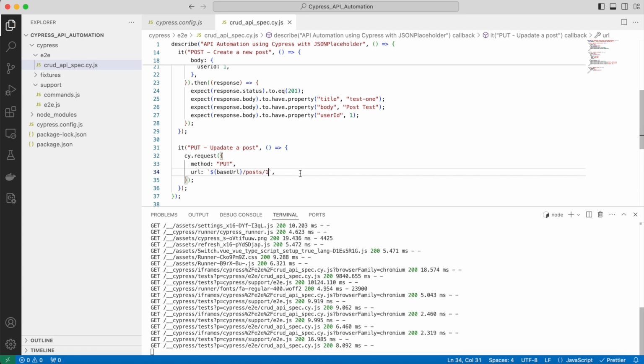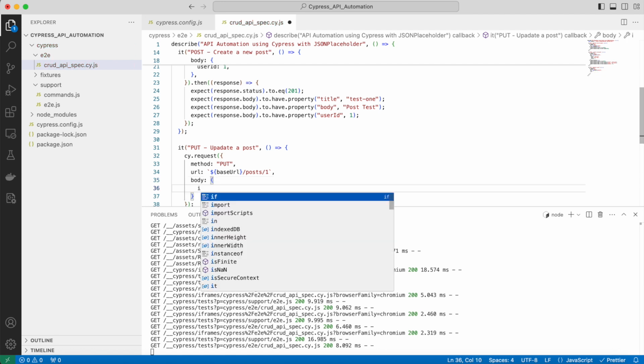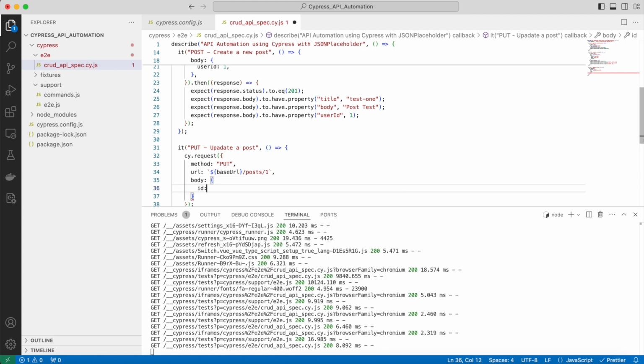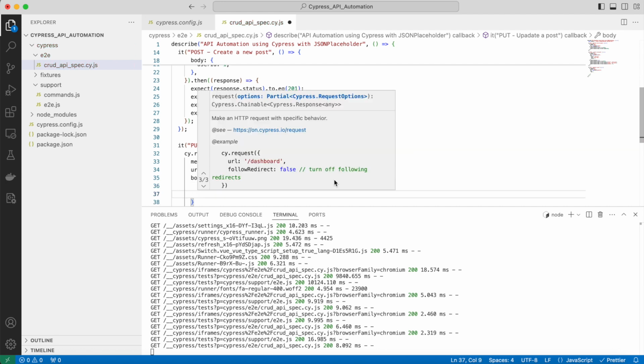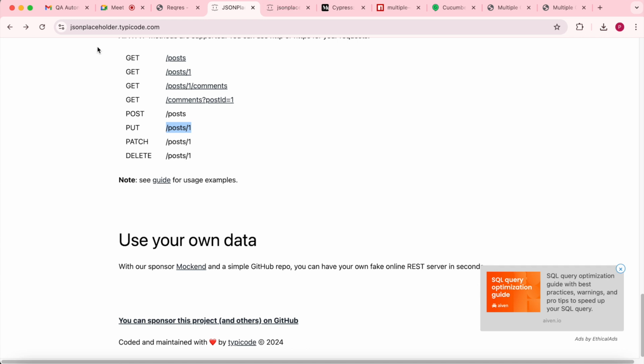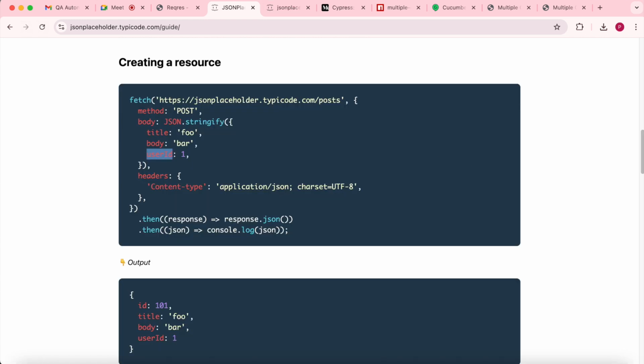Now once the URL is done, because it's an update method, the put method, we also provide the body, right? So in the body here I'm saying id is 1. For id 1, we are trying to do that. One second, we can check that as well here.